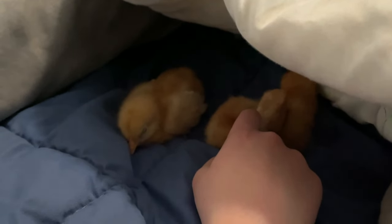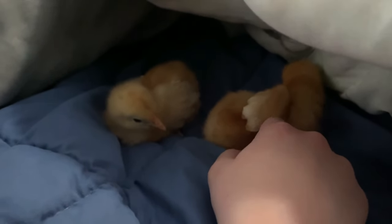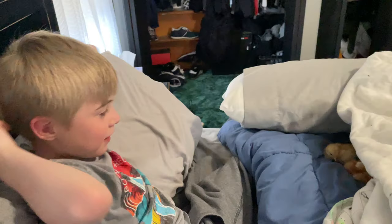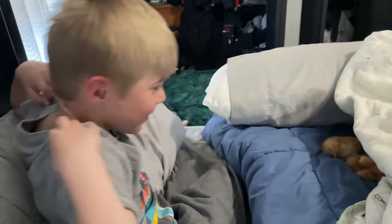Then the kids would wish they would know. They were chicks. I'm gonna be a chick when I'm a ghost. I'll be a chick too. I'm gonna see if I was asleep. You woke him up first. I'm just making him. Yes, stroke him. You do want to stroke him, so do I.